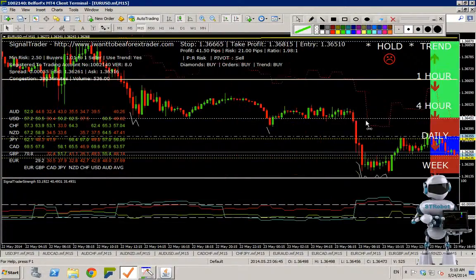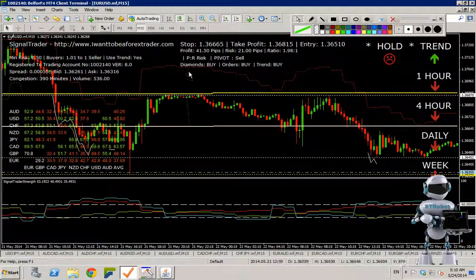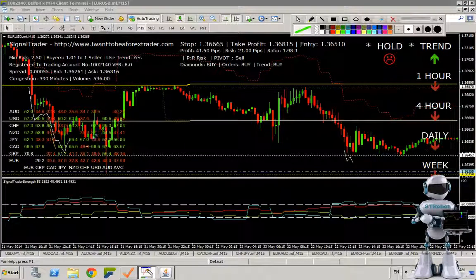So here's another one. Let's go back to see if we can find a break. There's the gold. So that shows our break here. See how it bounces back and it goes up. This is EUR/USD. I never used to trade EUR/USD, but now I'll let the robot trade it. Now obviously you can manually trade this, but what's the problem with manually trading it? It's very difficult. Why is it difficult? Look at this. How long is that? This is a 15-minute chart, so actually that's 1 hour, 2 hours, 3 hours, 4 hours, 5 hours, 6 hours, 7 hours, 8 hours, 9 hours, 10 hours before we look to take our entry.